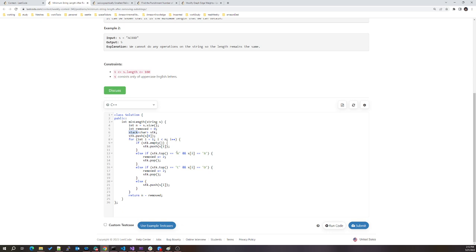If they do, we record how many characters we removed here, and we also pop the top character from the stack, and so on. So the result will be n minus removed characters. That will be the smallest length of string we can get.